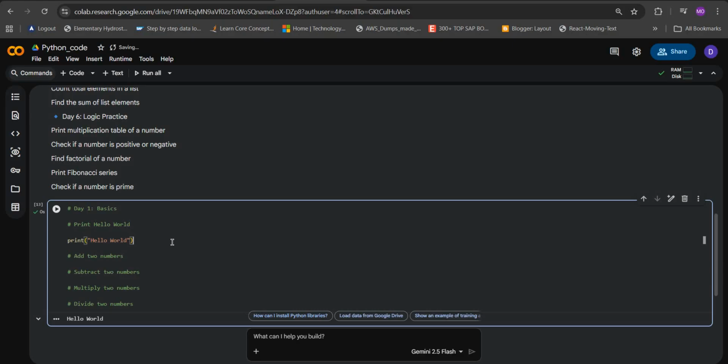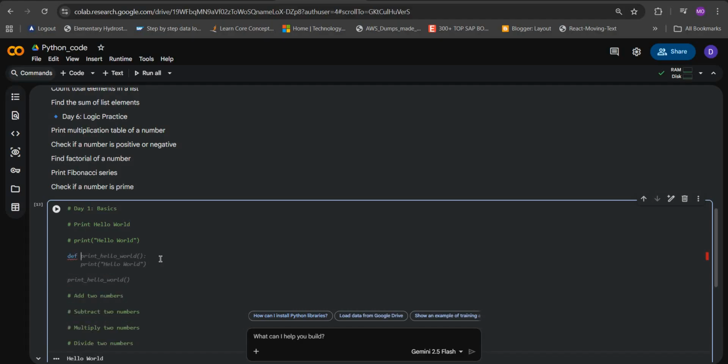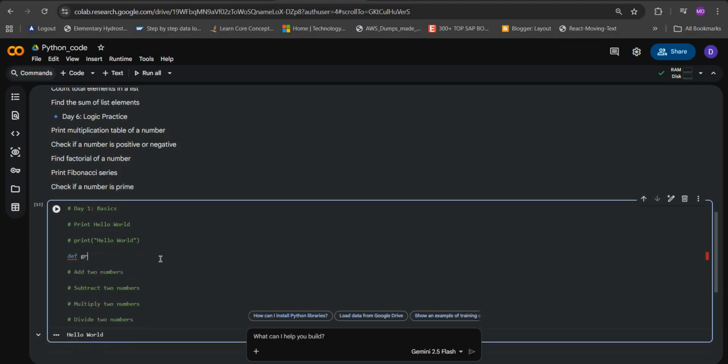Another way I will be telling you, another way how we can print hello world. So let me comment this one, Control plus K plus C. Now to print the same thing in an alternative way, define a function, greeting, then I will take one single parameter, greet, colon.